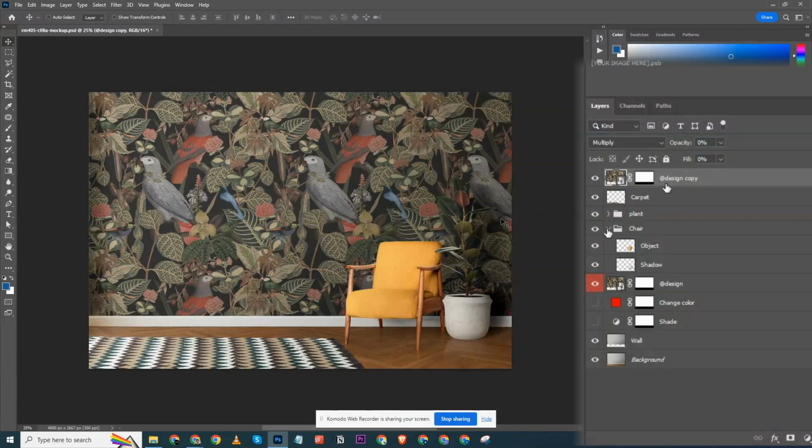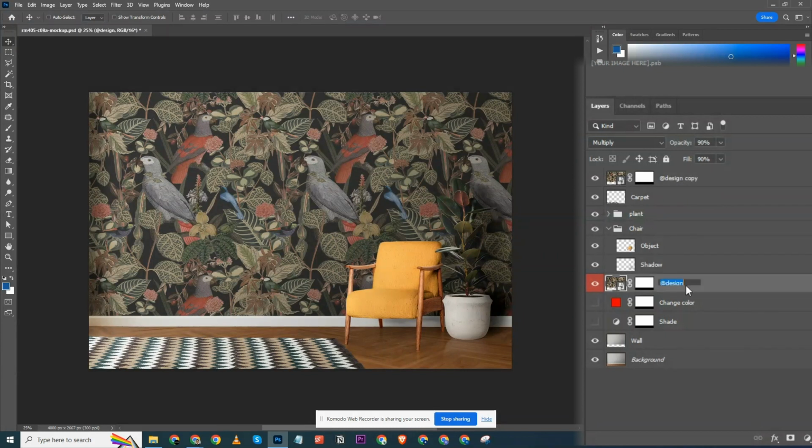So by doing this, we created a second instance of the same smart object layer, and these two are linked, just for bulk mockup to make it easy to find them on the top. Bulk mockup would work on this smart object layer, and these smart objects are linked, which means any changes made on this will be reflected on this. And by changing the opacity to 0 and fill to 0, we make sure that moving the layers on the top does not have any effect on the entire composition.